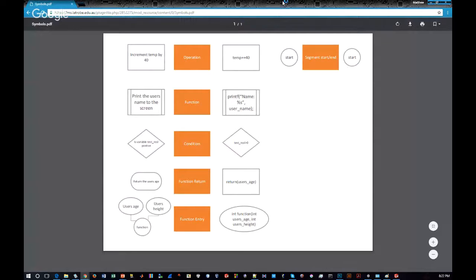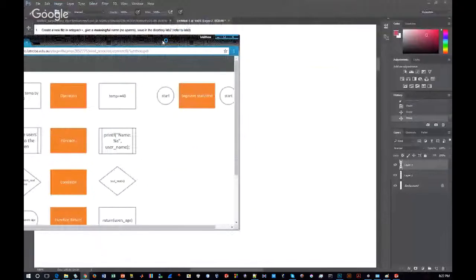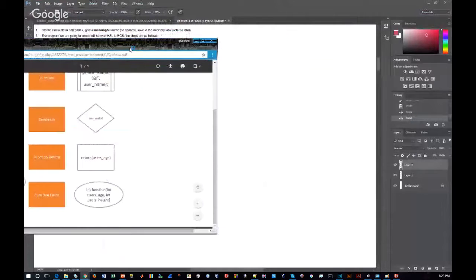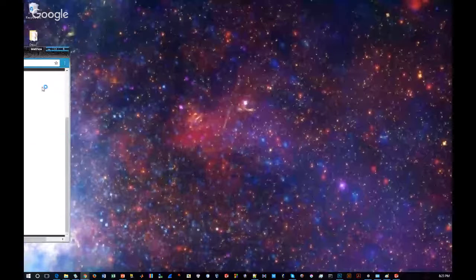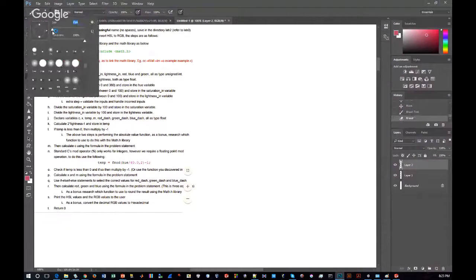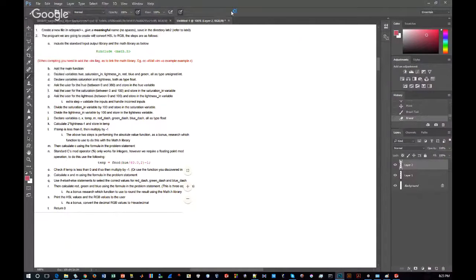So the first thing we've got is our function entry, which is main. There's no arguments in this case. We're not using argc or argv, so we don't have to worry about that. So add the main function. I think I need a thinner pen. Let's go 3. Yeah, better.